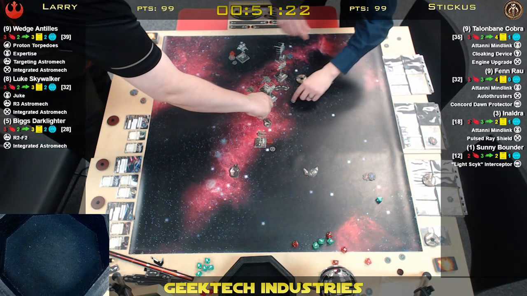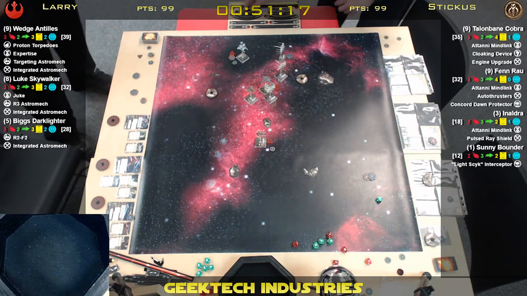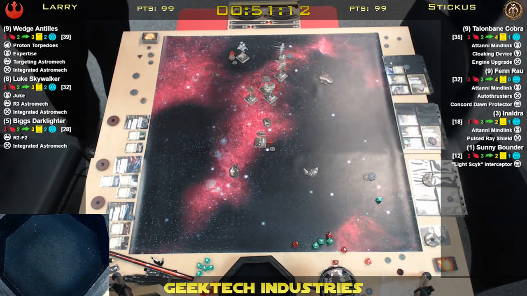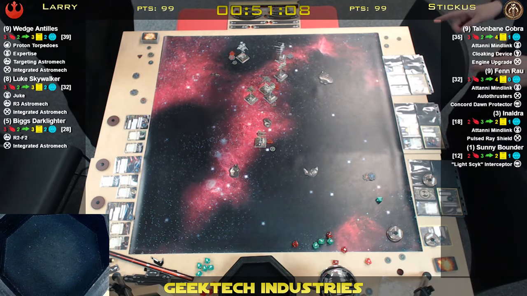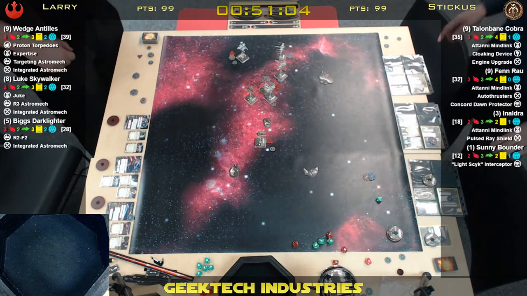Oh, look at that! Just there. Does not shed his stress, but he's like five dice into Luke right now, so he's happy. Yeah, he's pretty happy about that. Okay, end of activation. Start of combat. You have any start of combat shenanigans going on? Nope. Just, okay, so your nine shoots first, sir.